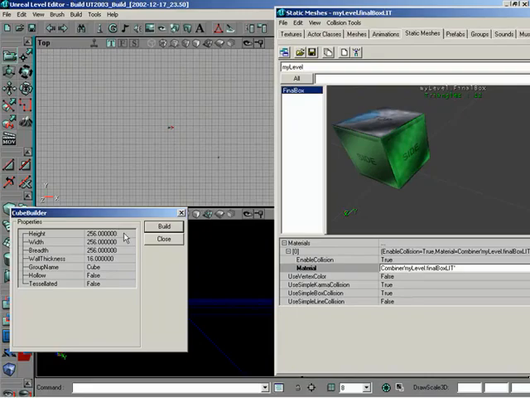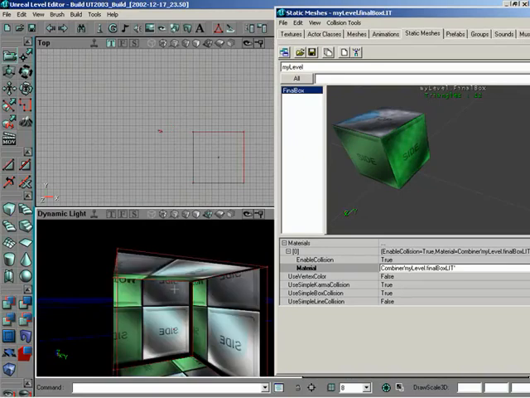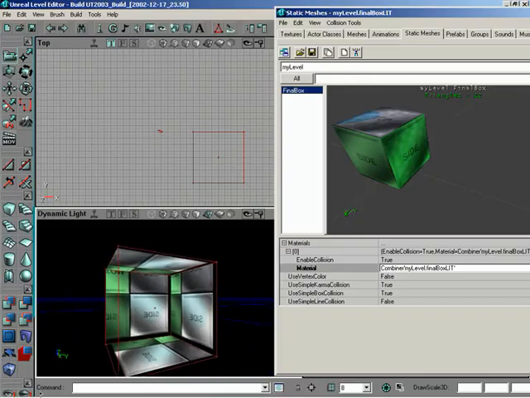So now what I want to do is let's make some adjustments to our builder brush real quick. Let's go 512 and 512 and 512, and let's just create that. And let's do a Control S. Actually, you know what? Let's leave that. That'll look good. I'll right-click over here, and what I want to do is create.